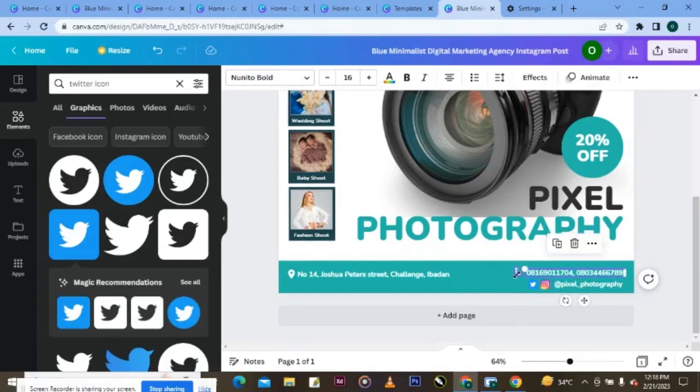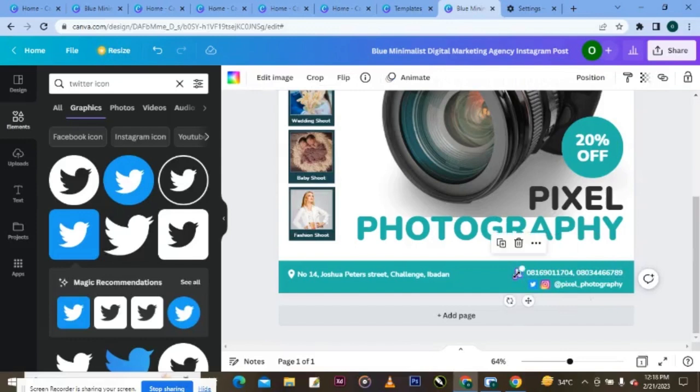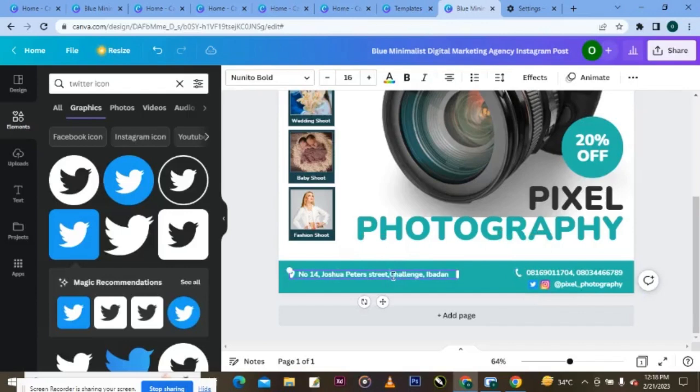Make both sides balanced. I'll have to make some adjustments to the address on the left too, to allow some level of balance. What I could do is this. I could bring this downwards a bit, align it to the left. This is not right. Okay. Good. Now this is aligned to the left.